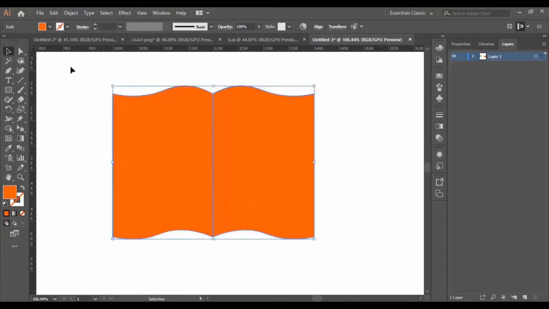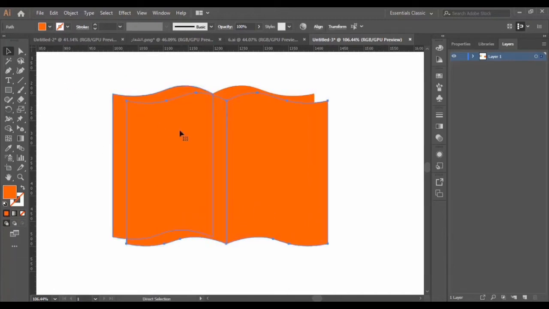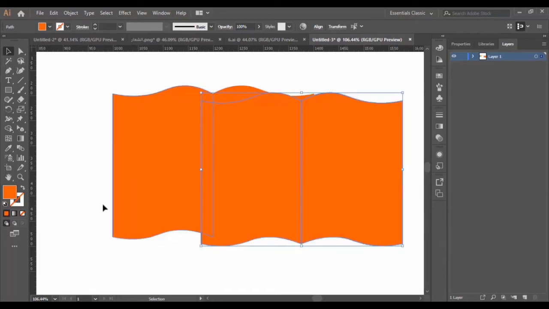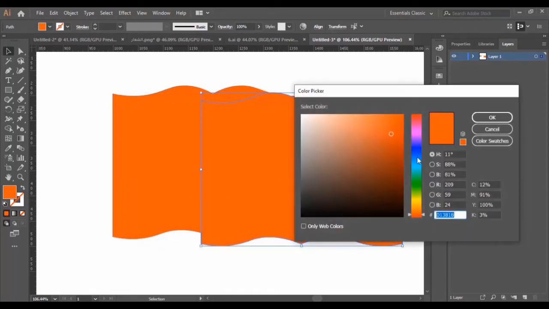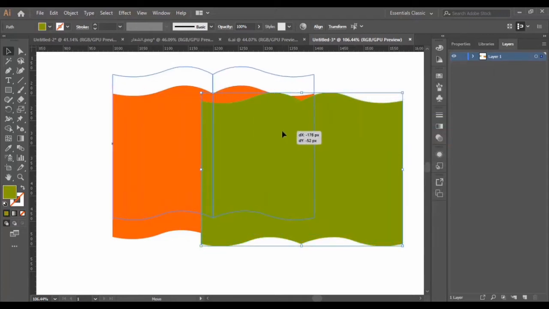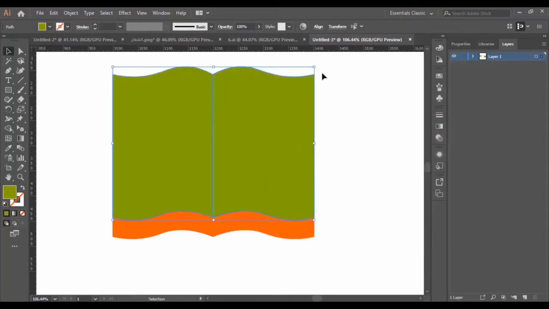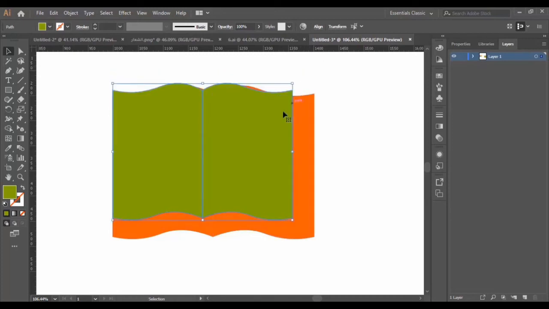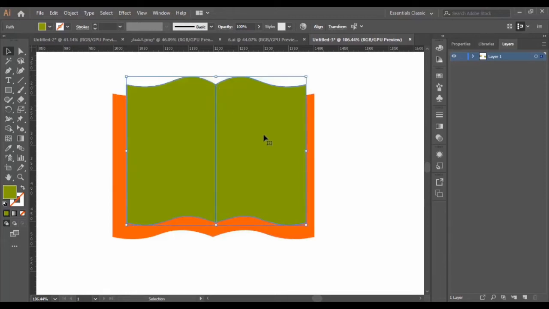Now we select both shapes. Then Ctrl+C, Ctrl+V to duplicate them. We change its colors to any other color. As I said, this is just an example. Then we put them right here. We hold the Shift button while we are adjusting the size of the shape, and we put it right here, just a little bit.